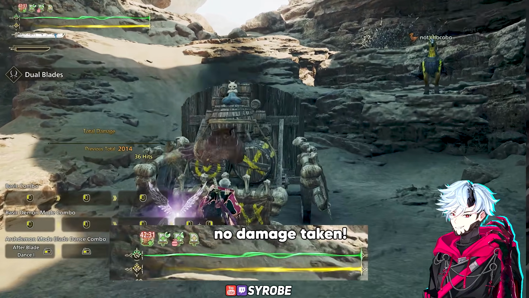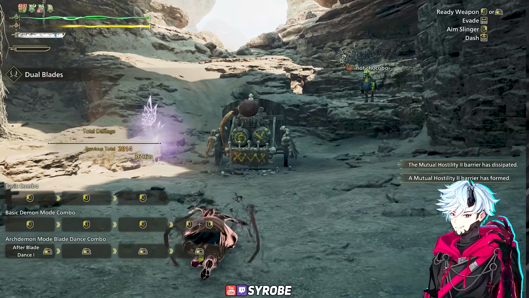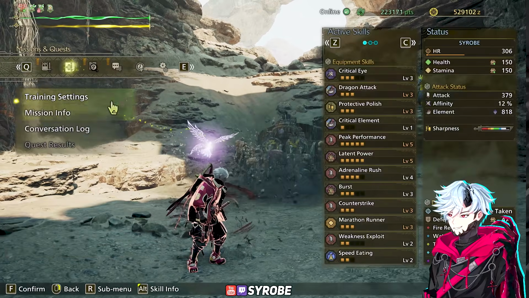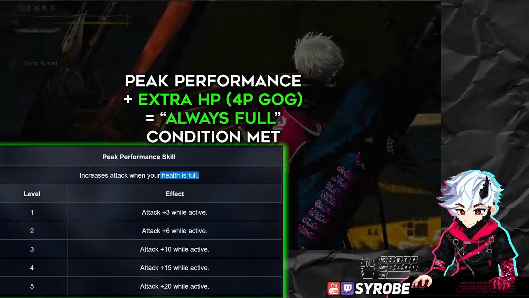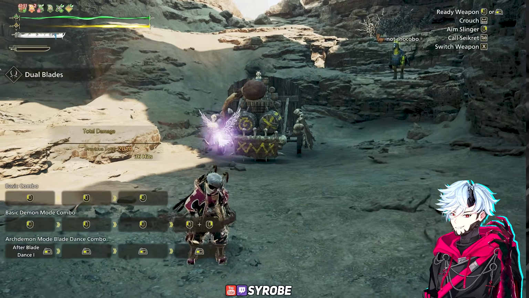If you play smart, you can literally go the entire hunt without ever taking any direct damage to your green health bar, which allows something like Peak Performance level 5 to potentially have infinite uptime, as Peak Performance is only active when you're at full HP value, and damage gets taken from your barrier before your health bar, which is what makes this combo so nice.